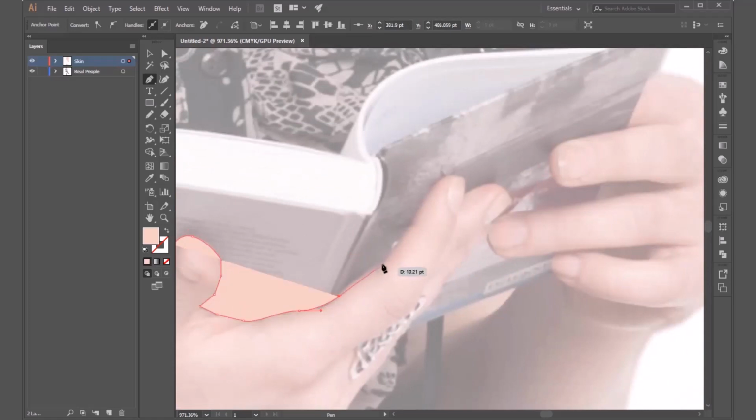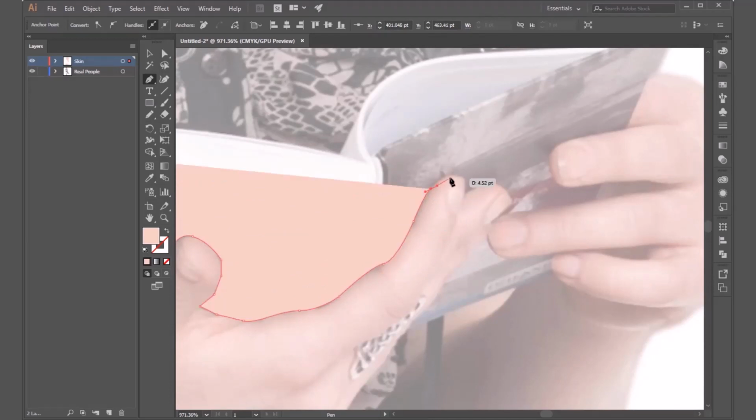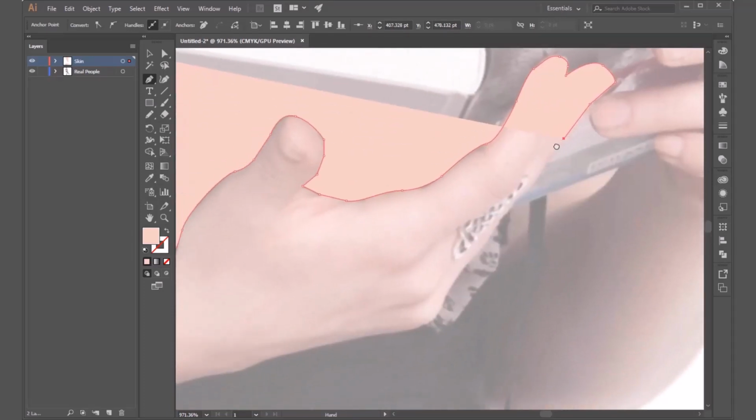Pay a lot of attention to these curves, so your work would be professional. Okay, so I draw the right hand.